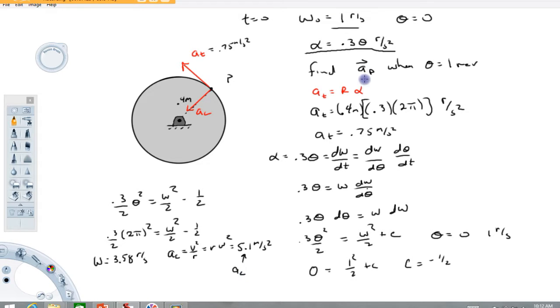So the way I worded this problem, I wanted an acceleration vector. So I'll go ahead and just write my results right here. So my acceleration vector for P. Now, we could mess around with components, but I'm just going to do this in the easiest way possible. I'm going to just define a tangential direction this way, a radial direction outward. And then I'm going to say that the acceleration vector is 0.75 meter over second squared in the tangential direction. And it's 5.1 meter over second squared in the minus R hat direction. Generally speaking, you do R outward positive when you look at R hat vectors. If we wanted the acceleration magnitude, we would Pythag this. But I think I'm just going to call that good right there.